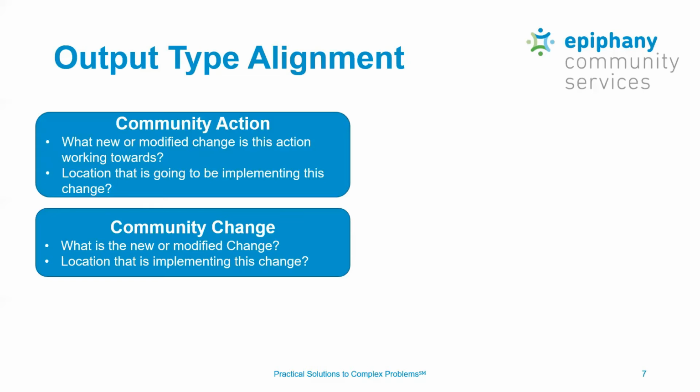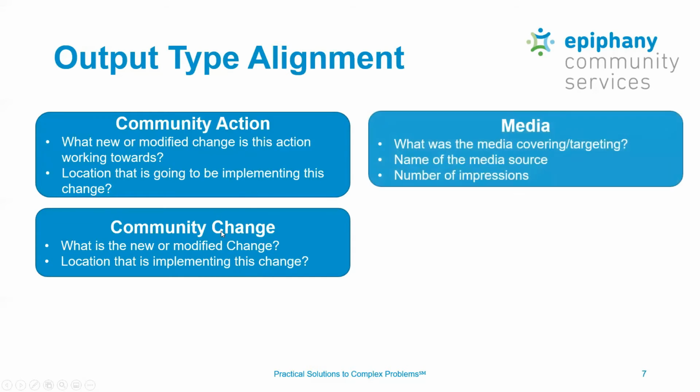Okay, so those are our first two output types. When it comes to alignment with output types, those are the first two I wanted to talk about, because you have to make sure some of those descriptions include these pieces. The next output type I want to get into is media. Media is where the system starts to ask you for more information below. So that data entry form starts to expand for some of these output types, and media is one of those.